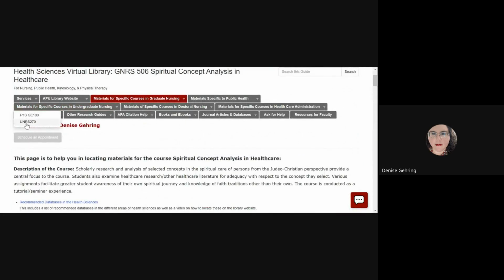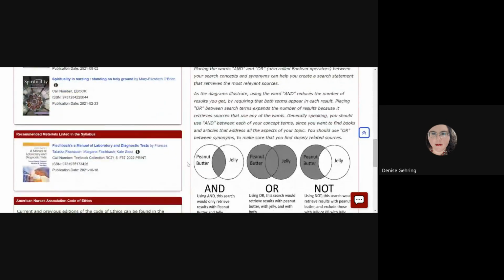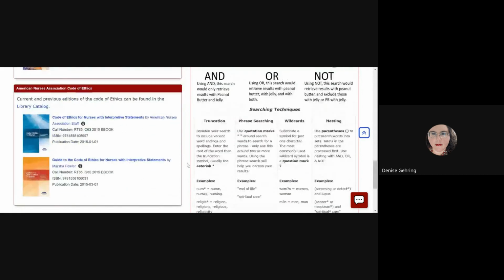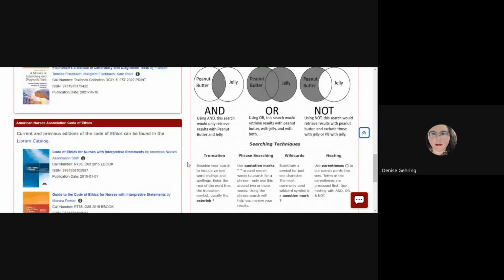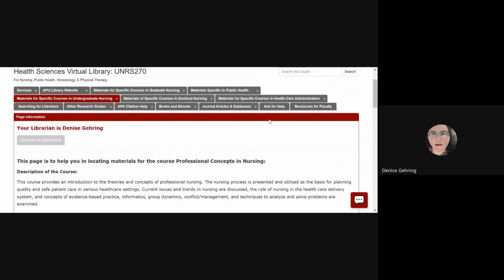In the undergrad class, UNRS 270, it's about the same as the GNRS 500. I just, as you can see here, have the books on the other side, and I have the required text for that particular class listed as well.